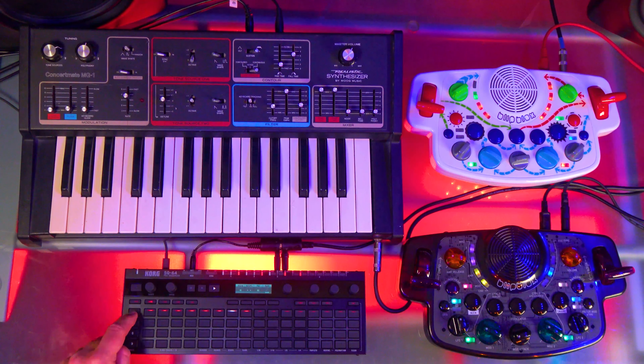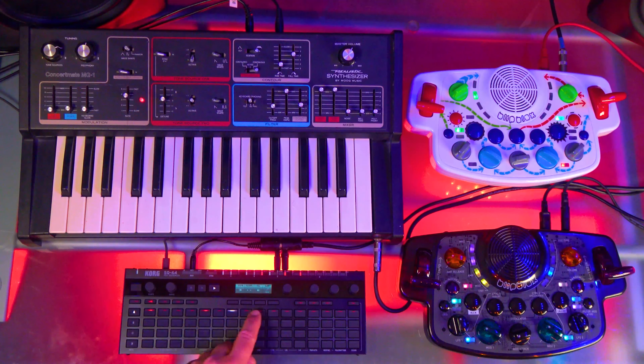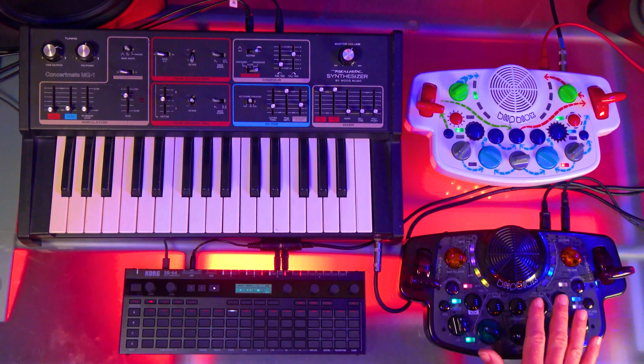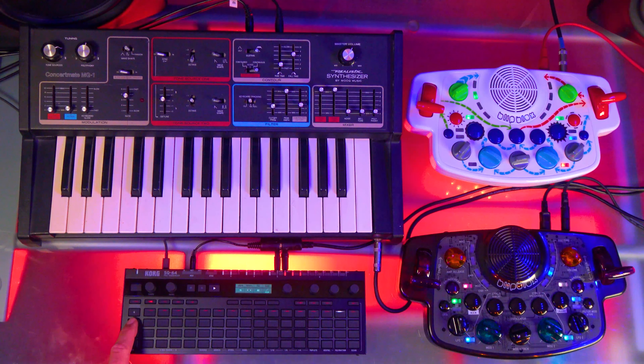We have the original white Blipplox on channel A. We can change the gates here to turn those on or off. As we turn one or two on, you can hear them make sounds. We also have the black Blipplox, which is set to MIDI channel 3. On the After Dark, you can control which MIDI channel it responds to, and basically tell it what notes to play — that's on pattern B here.